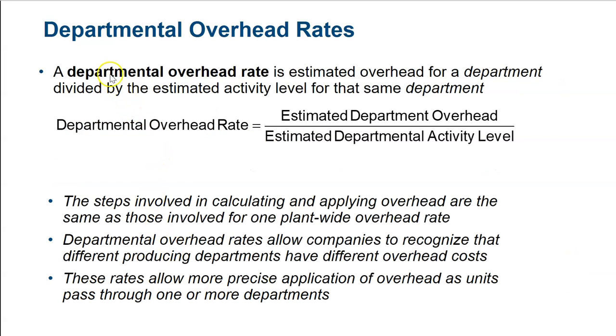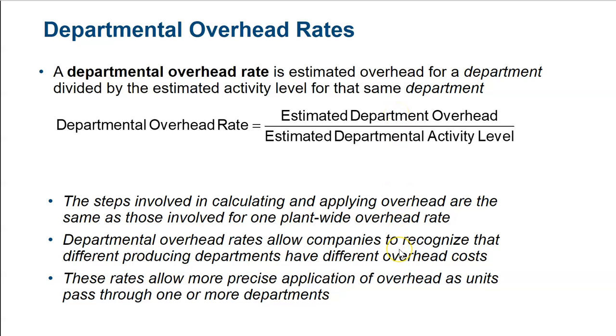So we're determining the departmental overhead rate the exact same way that we do the plant-wide rate, except that for the departmental overhead rate, which is a predetermined rate for that department, we're looking at the estimated overhead for an individual department, Department A, Department B. And then we use a cost driver estimated at the beginning of the year, so we're dividing by estimated departmental activity level. The idea is the same. It's just that instead of using estimated overhead for the entire year for the entire company, we're taking estimated overhead for the entire year, but only for an individual department.